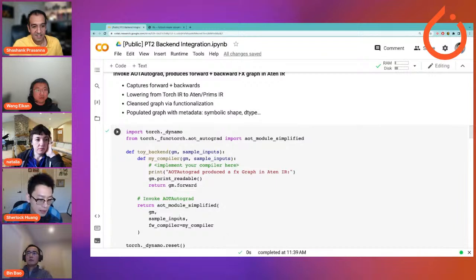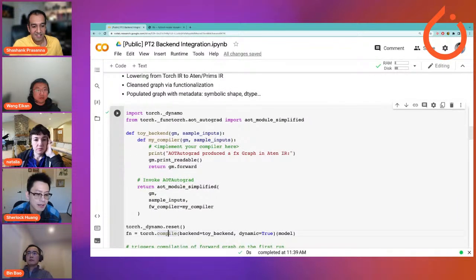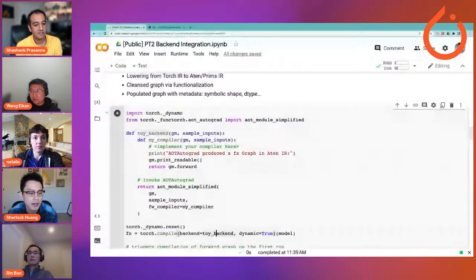So just like before, we're going to expand the implementation of our previous toy backend. In the toy backend here, we're just going to explicitly invoke AOT autograd. This is not turned on by default, sorry, you still have to do that manually. But AOT autograd has a very similar structure to Dynamo.